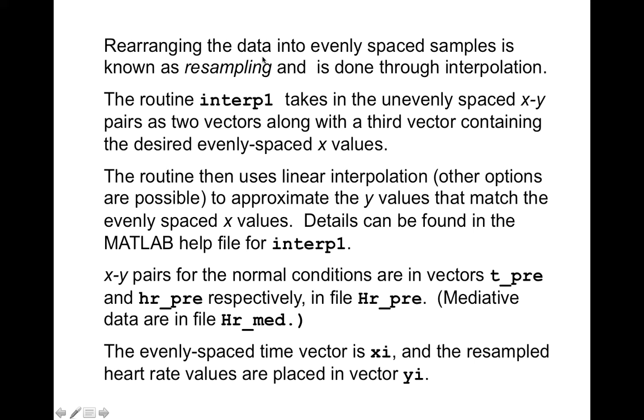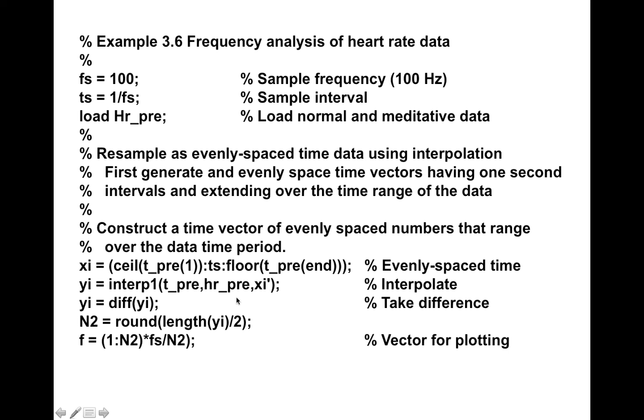Now this is actually fairly common, and it's not so much common as in this example, but it's common when you have two different data sets and they're sampled at different rates and you're trying to do something like correlation or cross-correlation between them. And so it's important that the sampling times are the same. So it's not uncommon to have to do an interpolation routine. Interp1 takes those unevenly spaced pairs and creates basically an evenly spaced data set in the time domain. So I'm not too concerned about figuring that out right now.